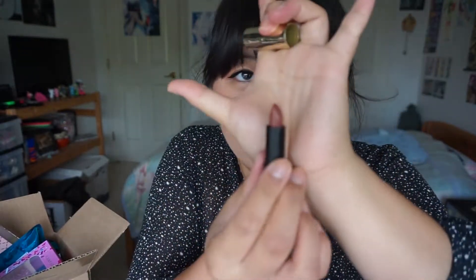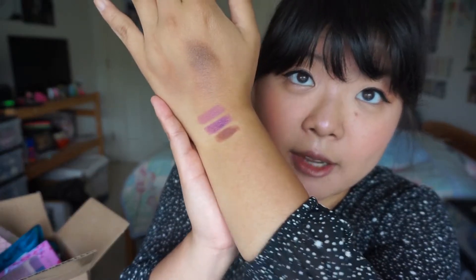And then I'll swatch one more — the comfort matte finish, 1993, what I'm wearing right now. It's like a brownie nude, on the darker side of the nude spectrum, but it's a really nice color and I'm scared it'll run out. Even though it is a matte finish, it's actually very comfortable — I don't have to layer a lip balm under it, and my lips don't feel like crack city. And then there's Double-Crossed, a darker lipstick, and Love Drunk, another comfort matte that's a nice red. I think it would suit my complexion.